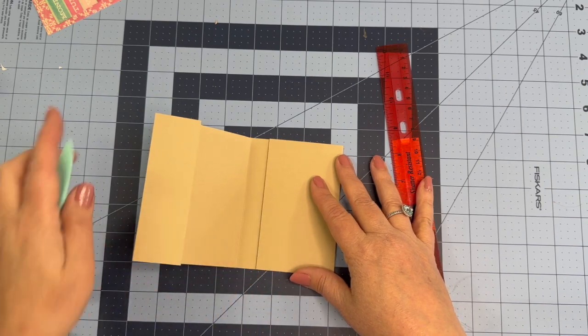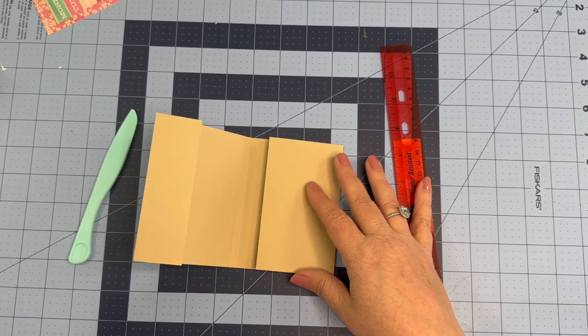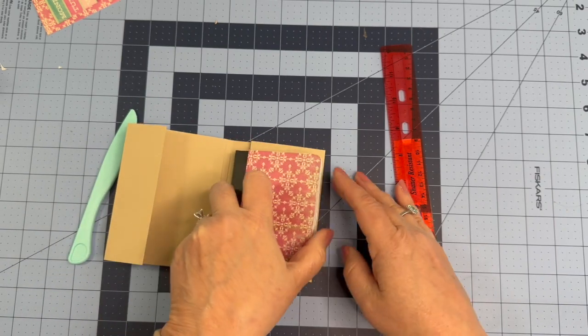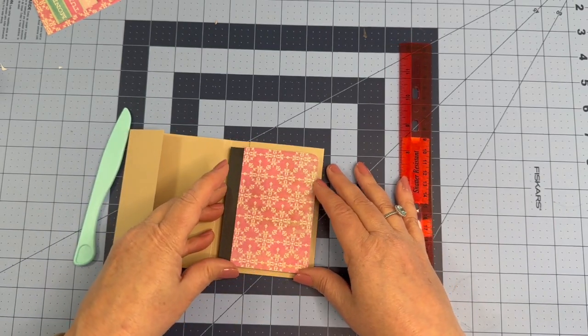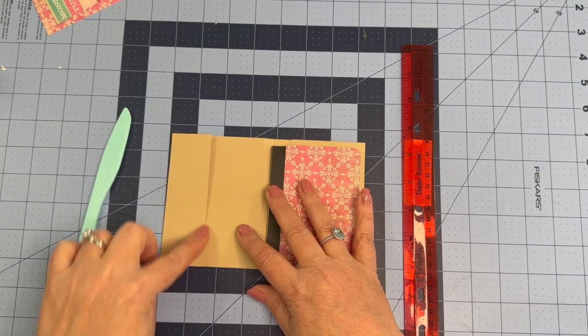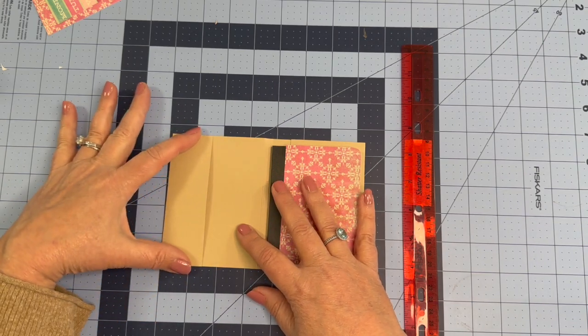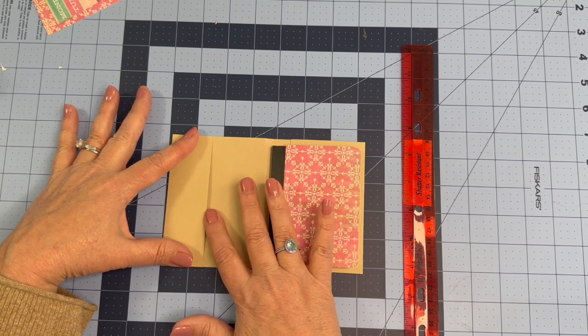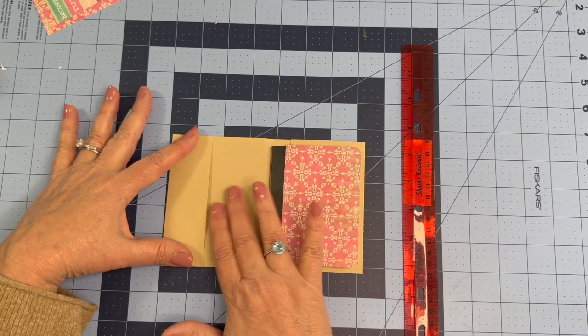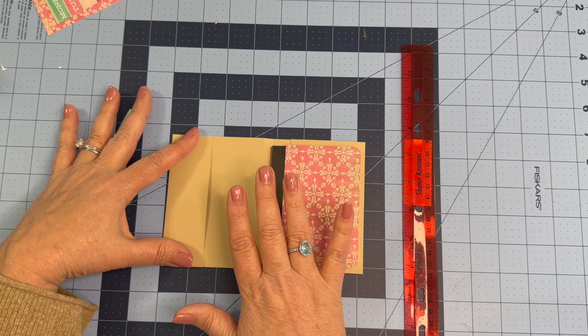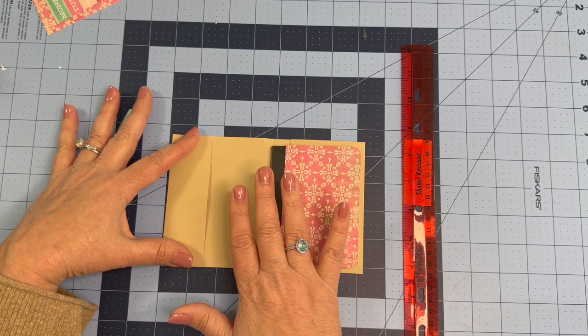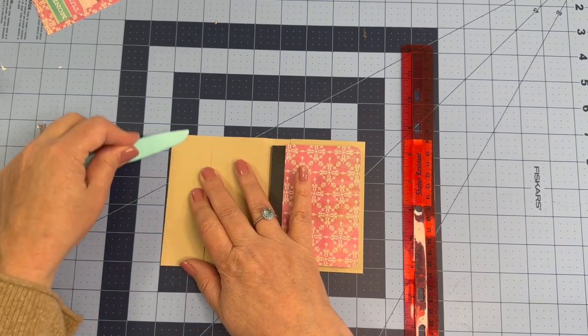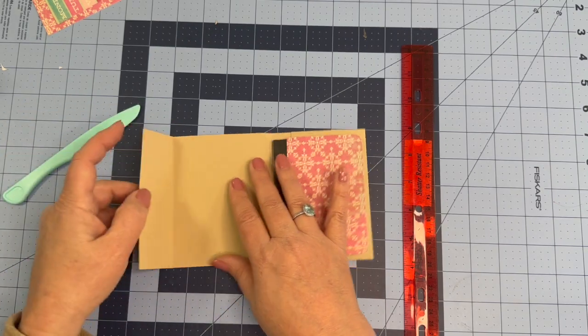So this side here is where our book is going to go in. It's going to go in right here like this. This side over here, I thought it would be really nice to have just a little bit of a pocket, so you could slide in a receipt, somebody's business card, some extra tickets, or just anything little that you need to hang on to. I thought this would be a nice way to have a pocket right here.